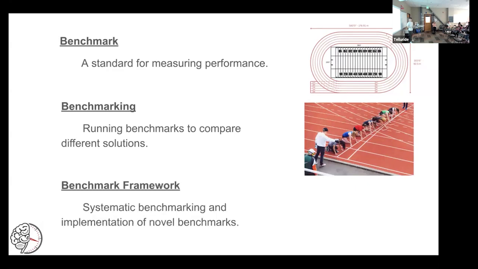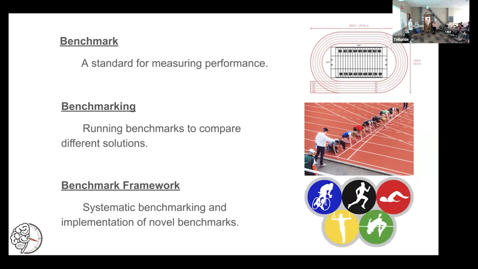And finally, a benchmarking framework. This is systematic benchmarking and implementation of novel benchmarks. A benchmark framework, in athletic terms, could be something like the Olympic Federation. The Olympic Federation includes standards, those are the benchmarks, for different types of sports. And as you all know, the Olympics grows every time, with new sports all the time, and novel benchmarks are introduced. Novel benchmarks such as, I don't know, skateboarding, now that's in the Olympics.